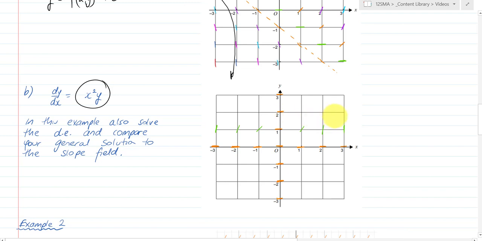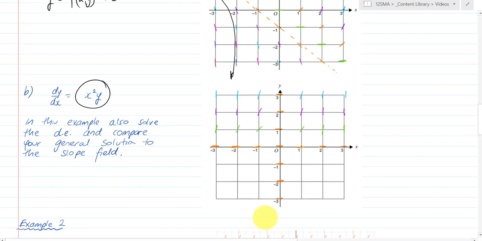I'll do the next one in purple. So y is 2, 2 times 1 squared is 2, and then I get 8, and then I get 18, and I get it again, 2, 8, and 18, and then I'll do the next one in light blue. This time I get 3, and something ridiculous, 12, and here, what's that, 27. So 3, 12, 27, it's hard to represent the really steep ones.